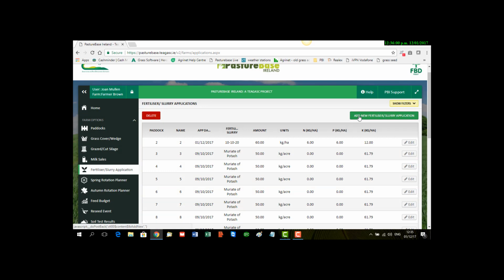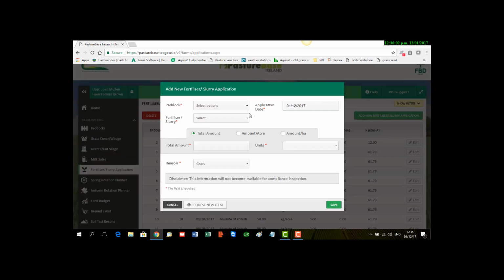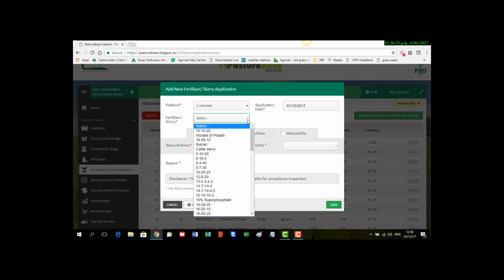Then we're going to do a second one. This time we're going to pick paddock 3. And we're going to pick an amount per acre this time. We're going to pick 30 kilos per acre of urea.